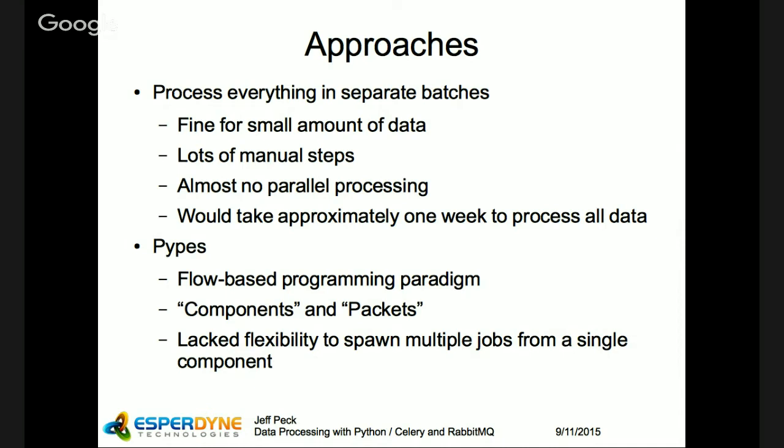We found it a little bit hard to work with in our case because we had things like PDFs that had multiple pages going out and catalogs that had multiple items coming out of them. And it wasn't really set up to work with that, even though it was very good at other kinds of nonlinear tasks like multiplexing and the like. It just was not good at dealing with that. And we found it wasn't really very well supported. As of today, I think it hasn't been updated in over 3 years.